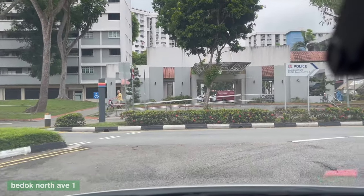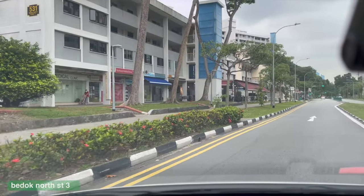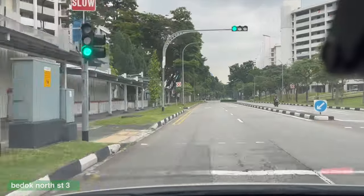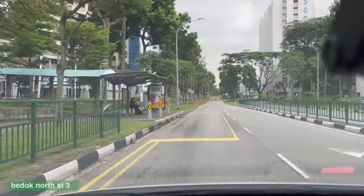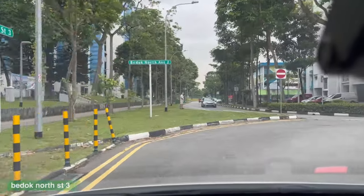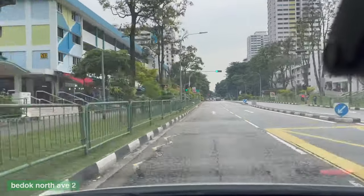After the roundabout, we are back on the street's original design. It's pretty silly for a street to constantly widen and narrow between one and two lanes. One lane per direction will do fine, allowing footpaths to be widened and dedicated cycling paths to be built instead of narrow shared paths. If a bus stops at the bus stop, just let the cars queue behind. After all, this is a local street, not a major thoroughfare.